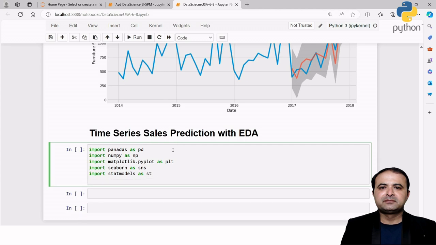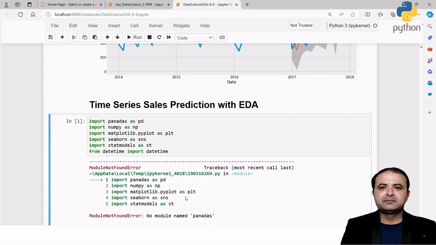And the datetime. So these are the necessary libraries, and I will also add more one by one.